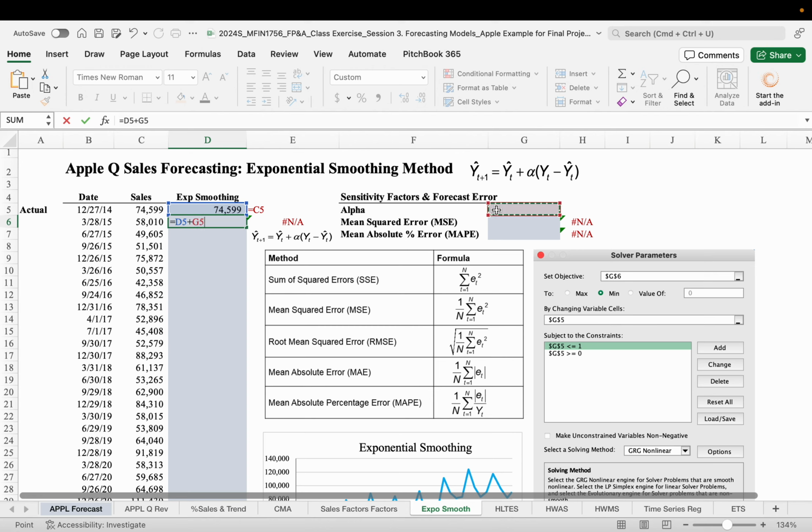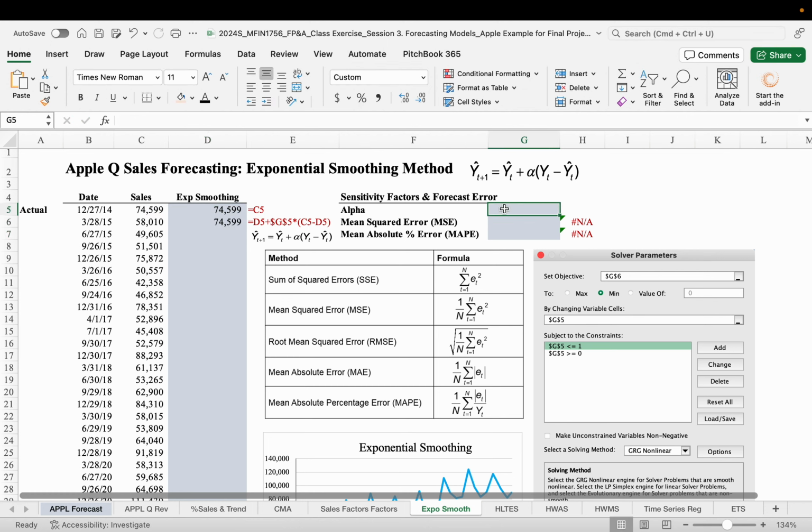We want to fix this alpha because I'm going to drag down, times C5, which is the actual sales, minus the back data, the sales forecasted. Here use the same D5, and then enter.